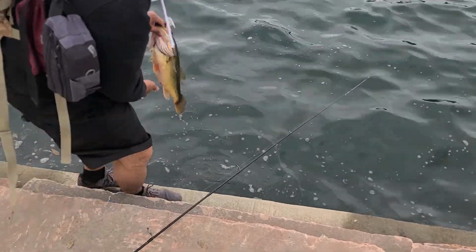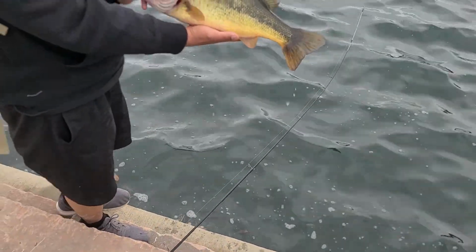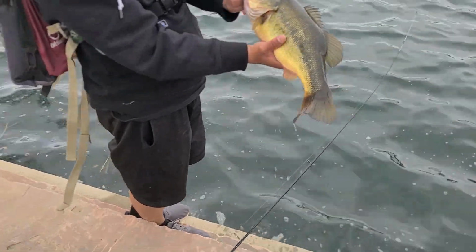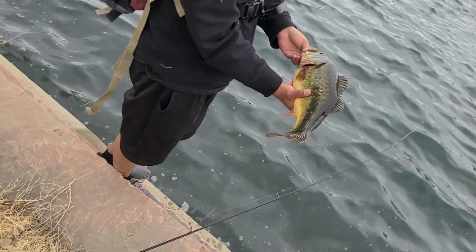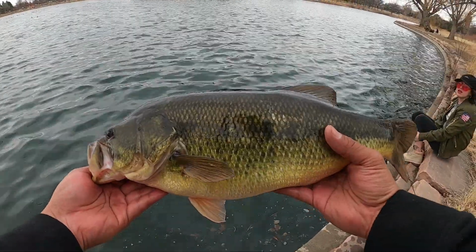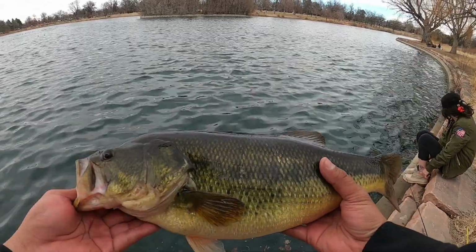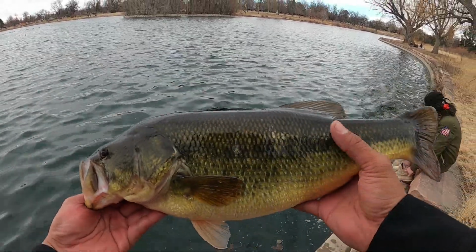Got it. Oh, that's a straight up chunker right there. That's a good one. That is a chunker. All right, guys, that is a straight up chunk right there. Like I said, probably 3.5, but we'll never know. I don't got the scale, but measuring tape says 18 inches.